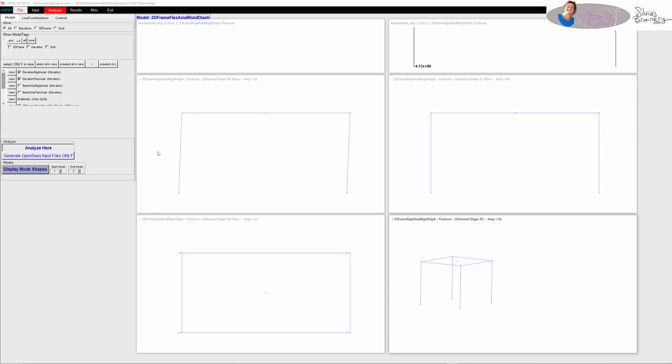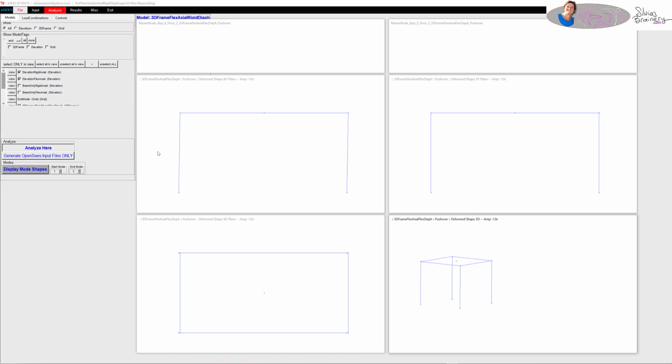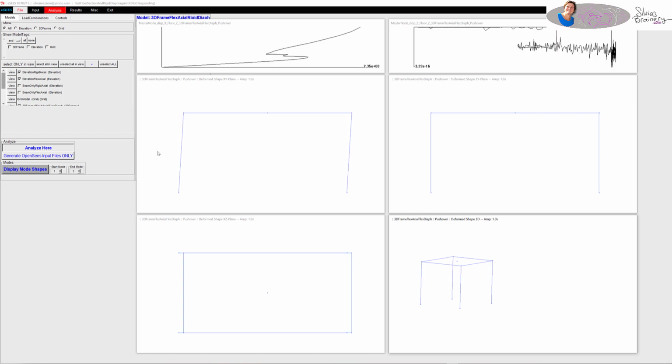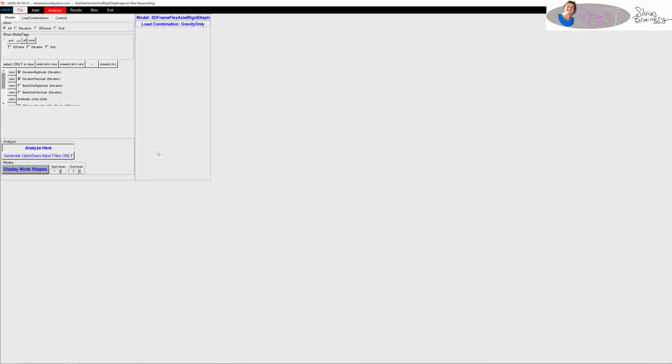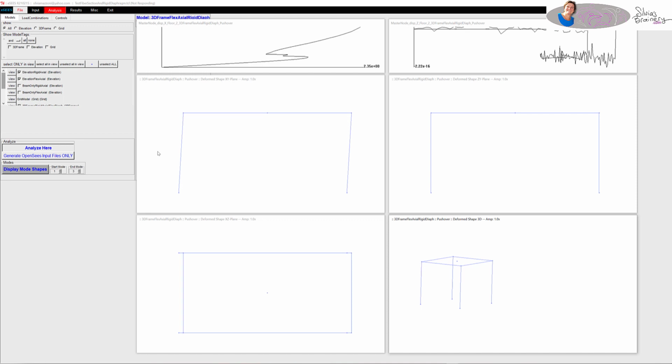If you want, you can always just scale these higher. I'm going to run these right now live and watch them run, and then I'm going to look at the results of the analyses. I also have it in one direction and then in the other direction. That's why you see it, because it's a 3D frame, but I'm only loading in one direction. In the Z, you just see pretty much noise.